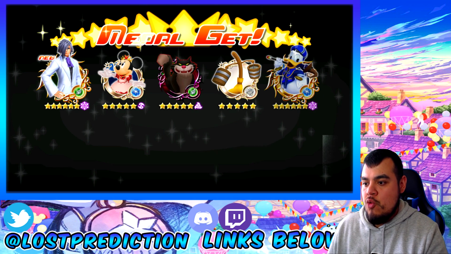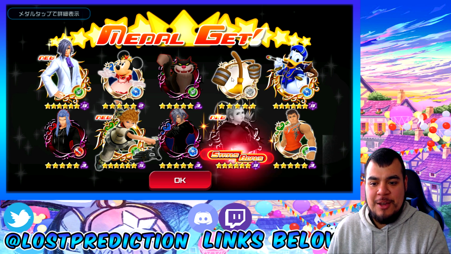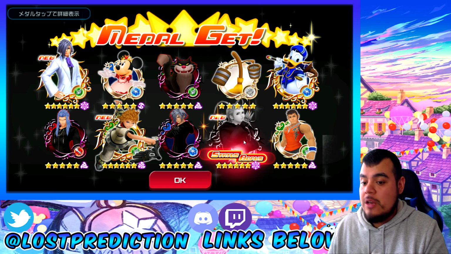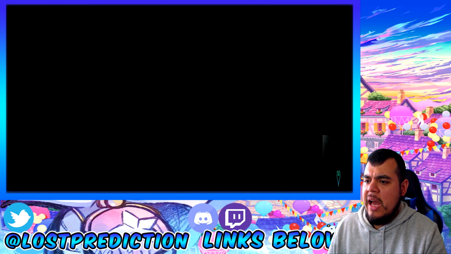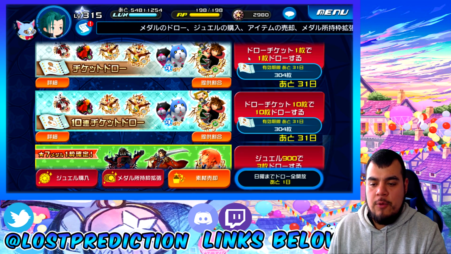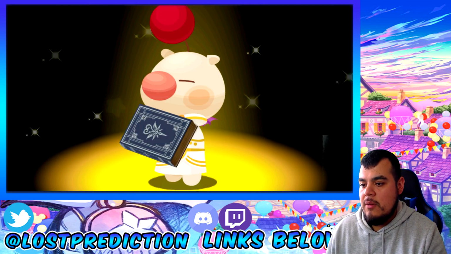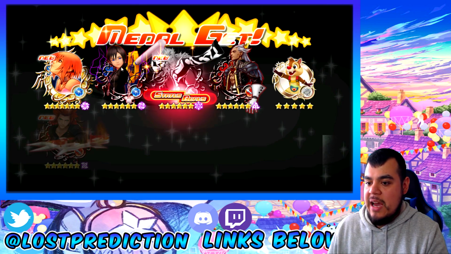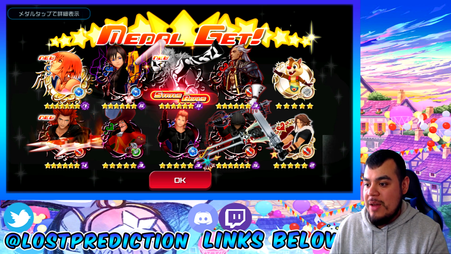So first up, ooh, nice, Ienzo. Okay, we got a broom. That's so weird to see that. So we also got a Ventus, and we got a trait medal for Lauxaine, which, now that I think about it, I don't think I ever did it for JP, at least for this account. So cool. All right. So if you ever get a reprint for those medals, you know. Hey, Kairi! Ooh, okay. Not the Kairi that I wanted, but I'll take that.